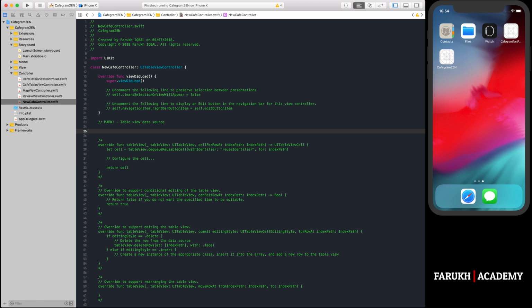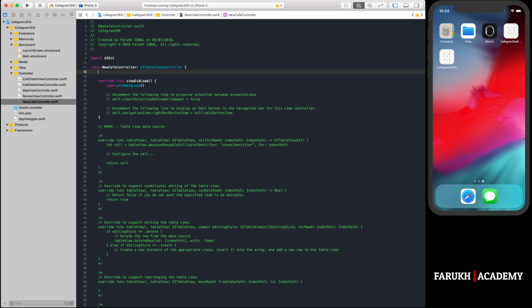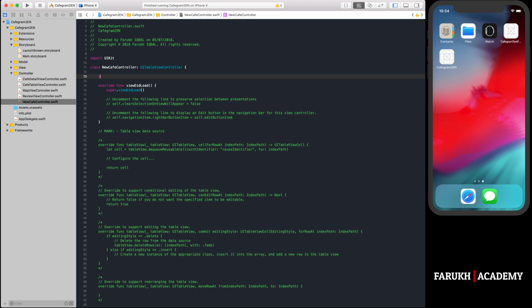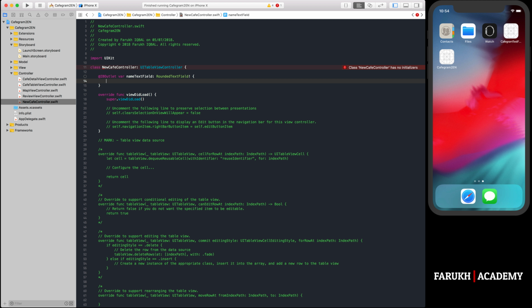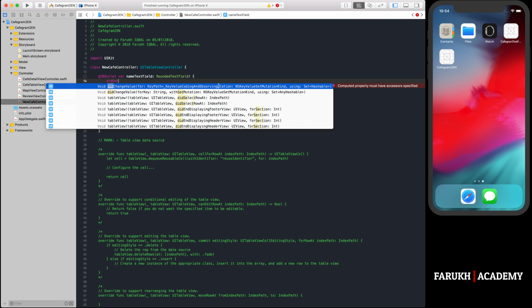Cool. Next, create an outlet variable for each of the text fields and the text view. So first add IBOutlet var nameTextField to be type of RoundedTextField, which is our custom class. And then you're going to set some things.